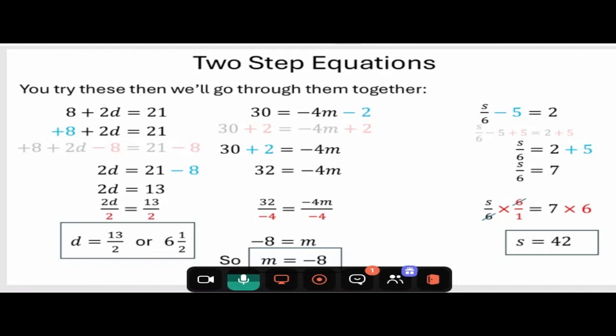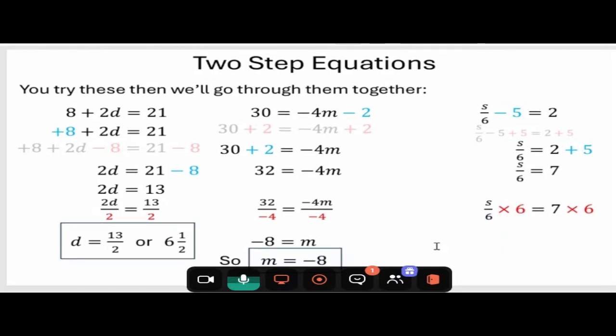Now, I would say you don't have to show the 6 over 1 there. You could just write that as a 6 and cancel it out. Would also be fine. The big mistake people do make with the fractions, if we look back at this step, is they get confused and they multiply both the top and bottom by 6 when they have a times 6. But remember, when you're multiplying by 6, you're actually multiplying by 6 over 1.